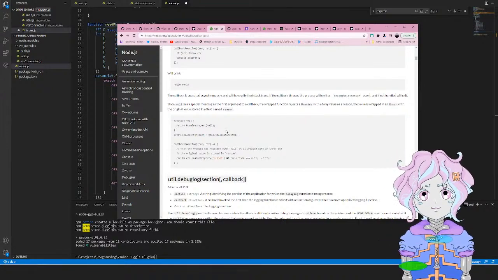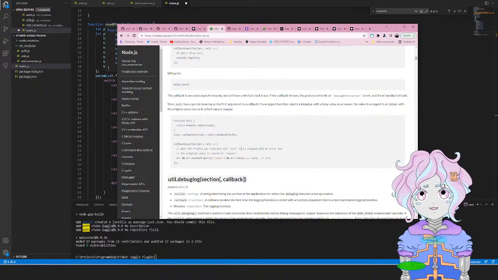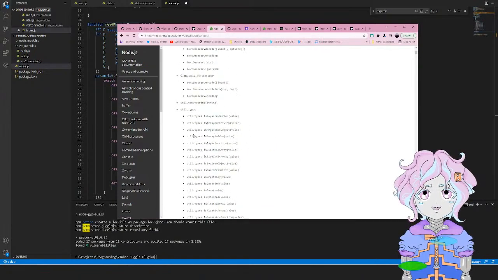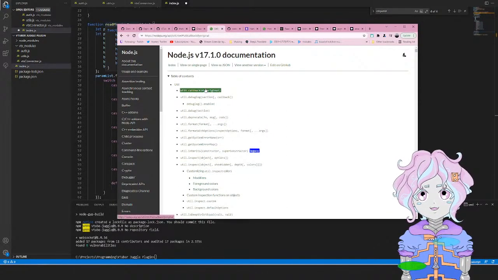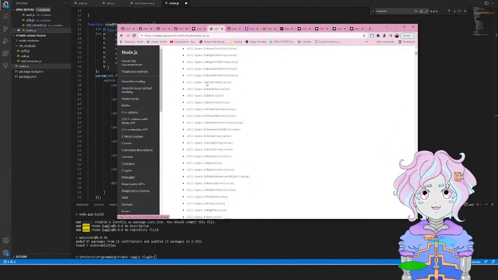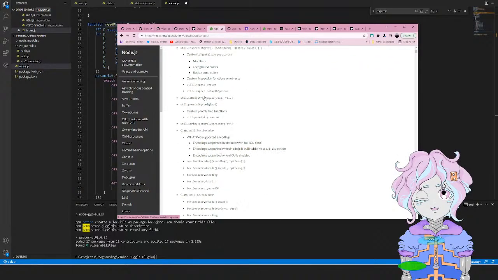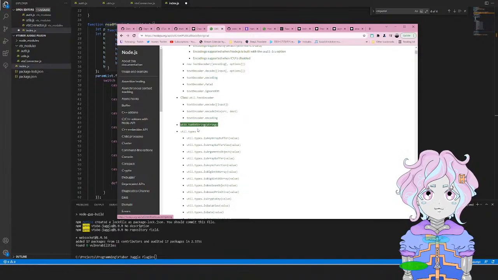Okay, that seems... yeah. Promisify and callbackify. Oh, I was looking at callbackify. Yeah, okay. Promisify.